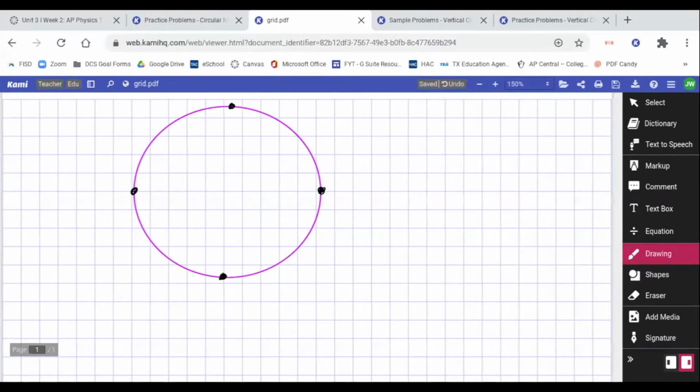If we're at the top at the 12 o'clock position, we know that centripetal force is an inward directed force. And we know that gravity is downward as well. Force of gravity goes down. I'm going to mark it as mg because that's how I solve it. If we go to the 3 o'clock position, inward force, centripetal force. Gravity, still downward. If we go to the bottom, 6 o'clock, centripetal force upwards, gravity downwards.